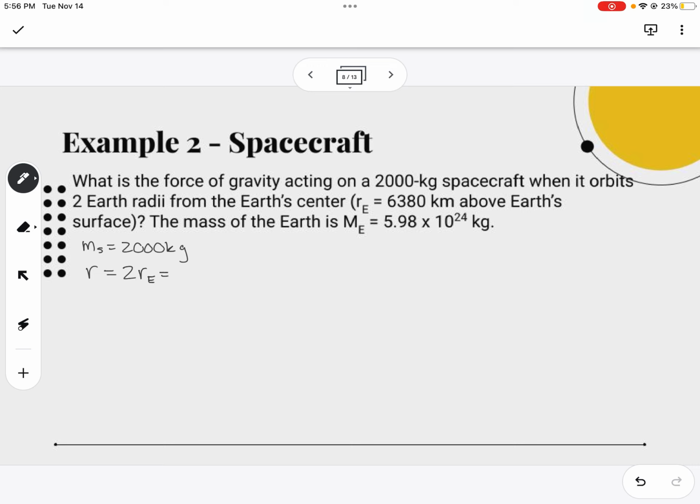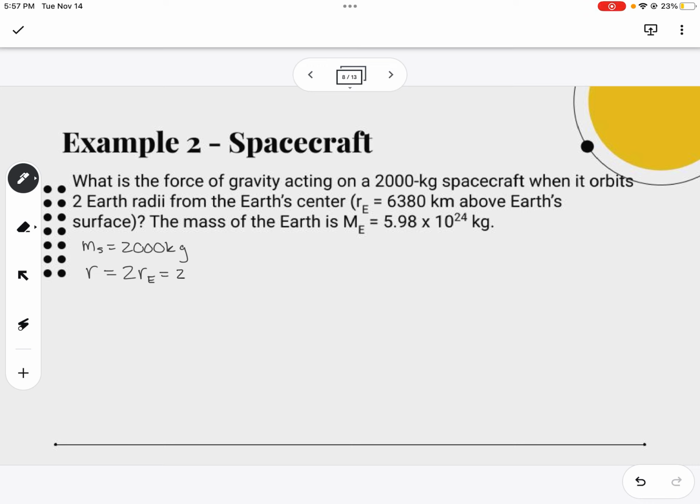I would not need you to know the radius of the Earth. These are values that I will give to you. If I don't give you the values you need for homework, if I missed 1 or 2, feel free to just Google them, look it up. If you need like the mass of a planet or the radius of something, you also have a table in the very front cover of your physics textbook, so you can use that too. There's another table in this chapter in your physics textbook, but I'm going to do my best to give you these values. I will 100% give them to you on something like a quiz or a test. You don't need to memorize these numbers.